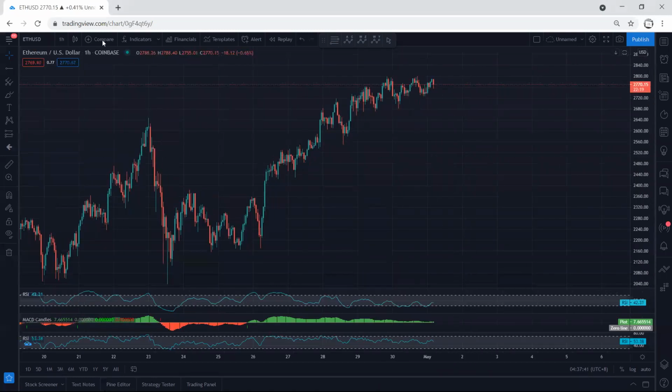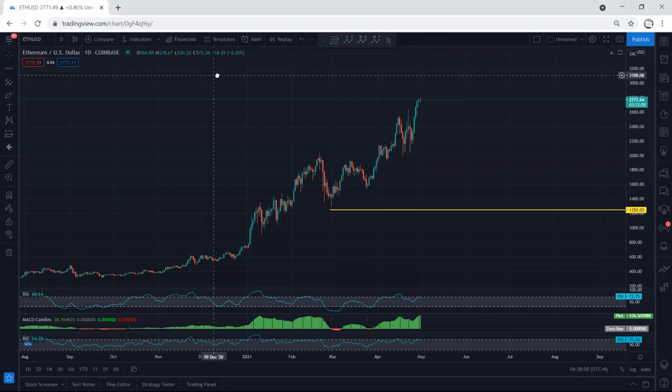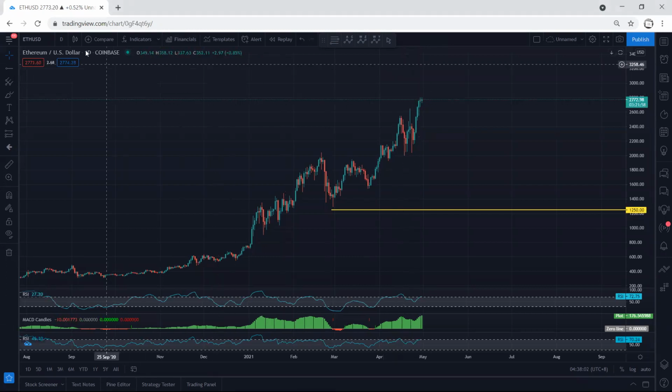Okay, first of all, we start with the higher time frame. We want to see what we have based on the higher time frame. As we can see, the price broke the previous top, and right now the price is almost at the top. That's why if we want to look for a trade, we need to be really careful, because if we want to look for continuation, we need to get a correction either on the daily chart or the 4 hour chart. We need to get the trade setup, but based on the daily chart we have nothing.